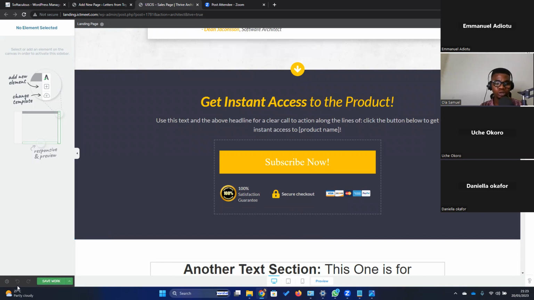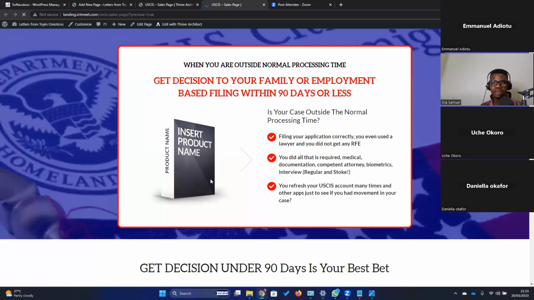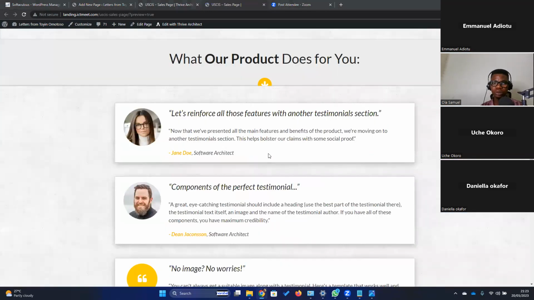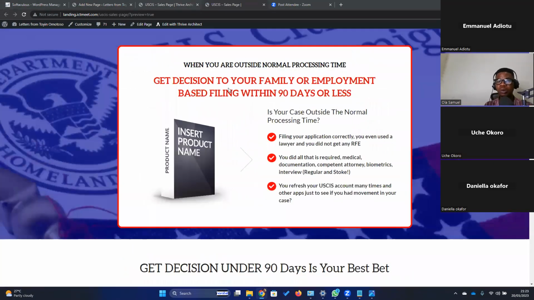I can choose to preview what I've done by clicking this preview option right down here. So I'll click it, and then let's have a preview of what we've done. Now, this is our landing page. You can see this seems to be good. And I'm sure you understand how I was able to work on this nice headline. I think this headline is very fine. I'm sure you were able to understand how I was able to do it.